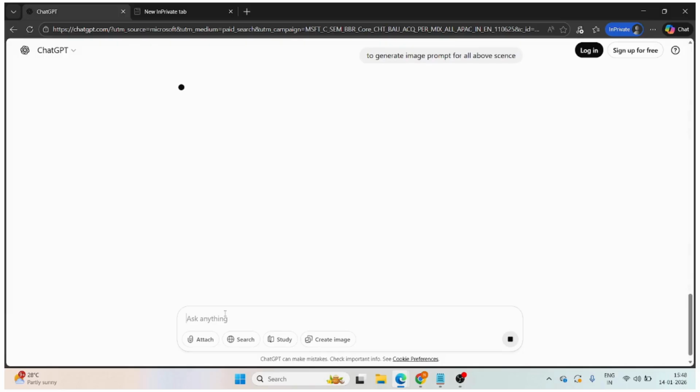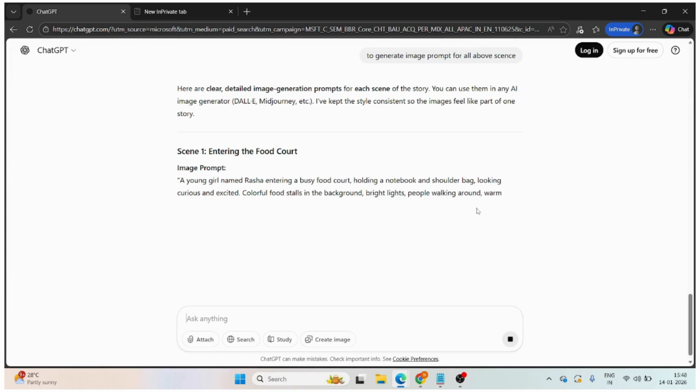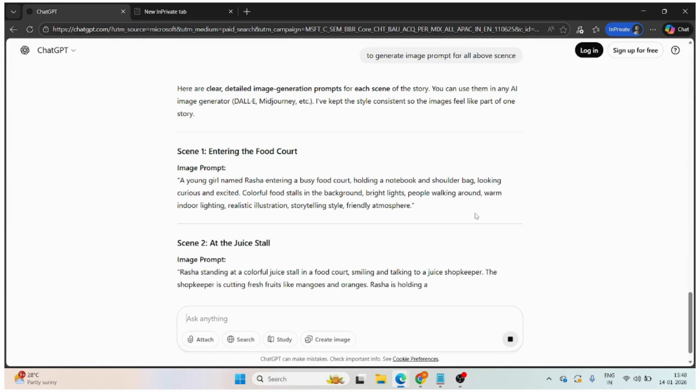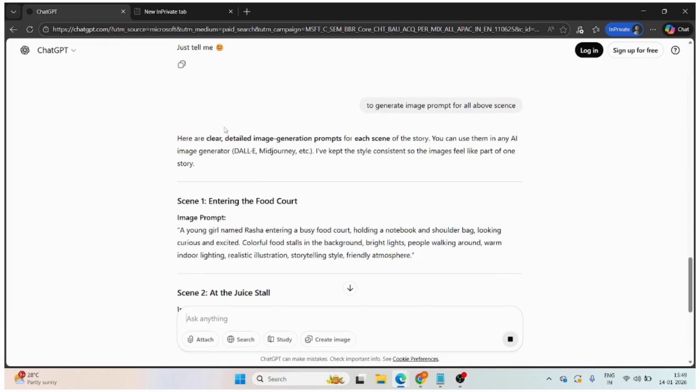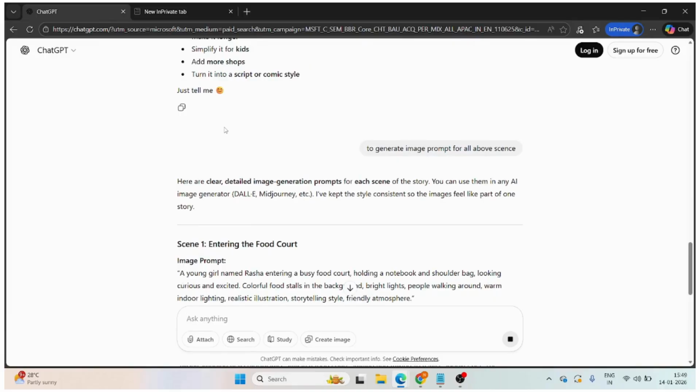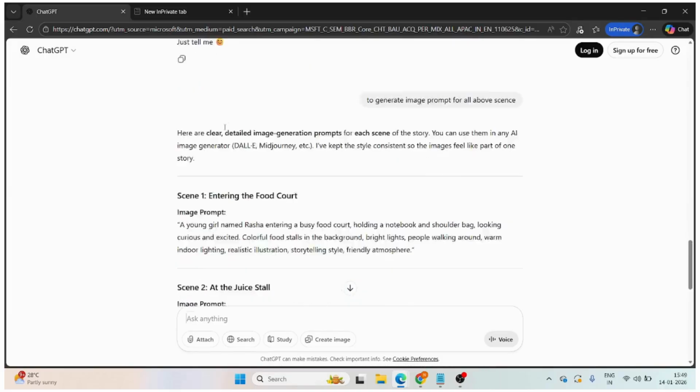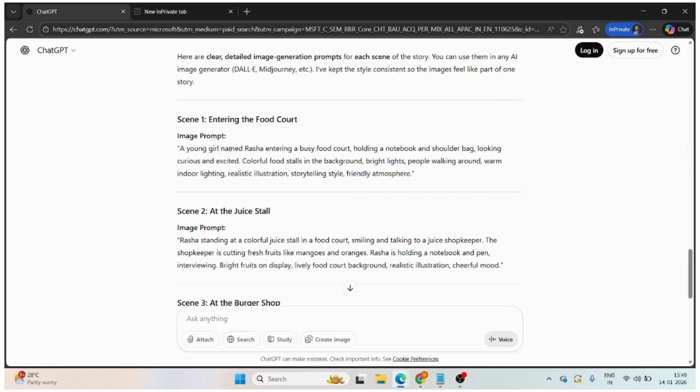And just hit enter. GPT will give me the image prompts in detail for my video. Here I can see that I'm getting all the image prompts based on the above scenes.